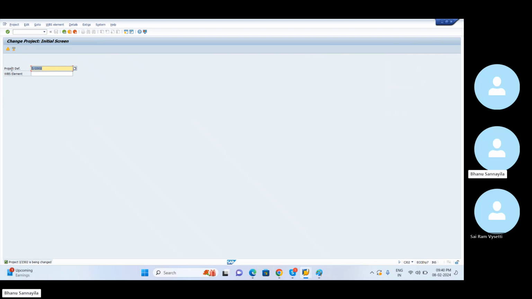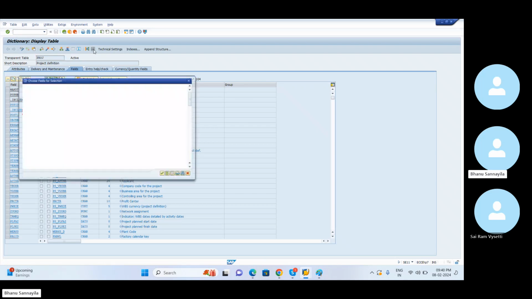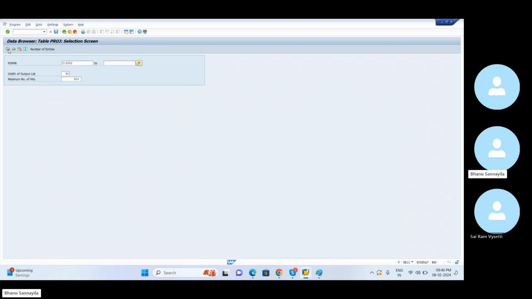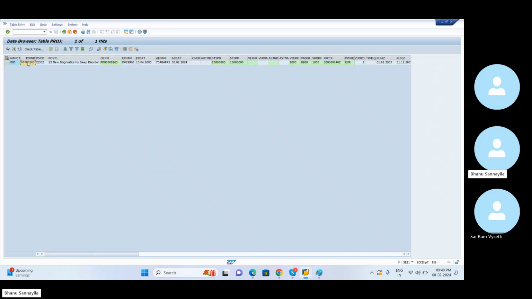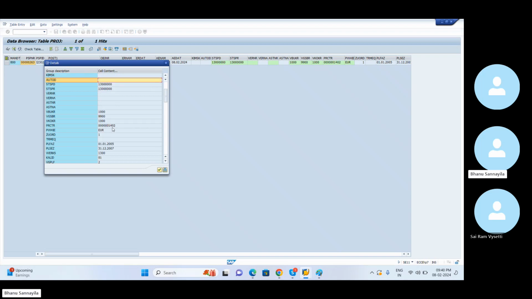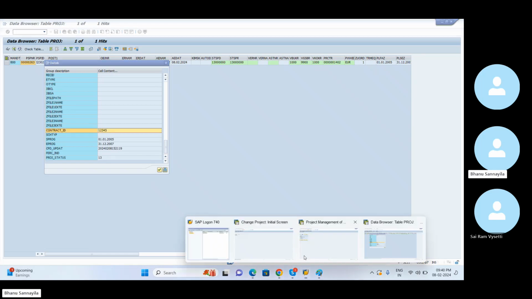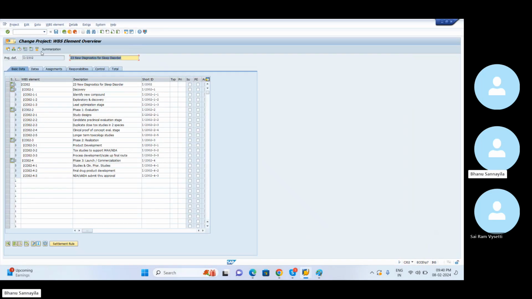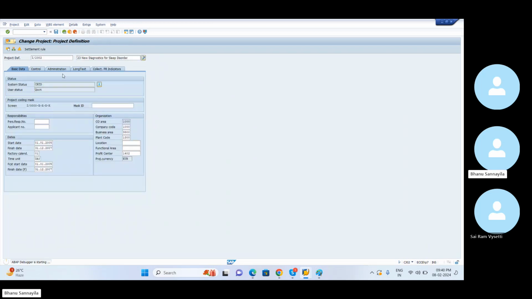Now let's go back, and of course we got some data saved. So this is a project. I'll have to go back to the table. Let's see. SE11. PROJS, correct. Go here, enter. PSPNR, project number. Let me execute it. Let me double click on it. So the value that we have given is 1, 2, 3, 4, 5, right? See, it got saved. The value is saved the moment you save it at the transaction level. Again, if you go back here and go to details, project definition.